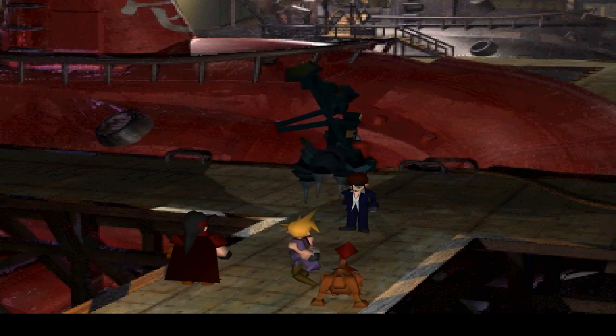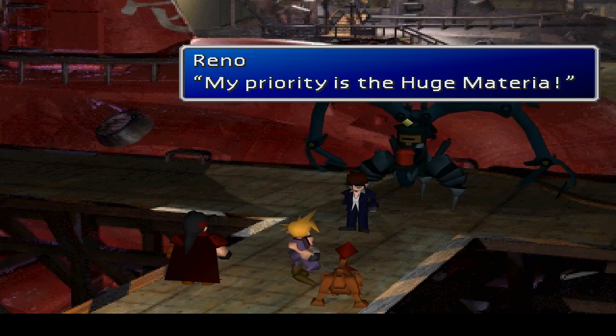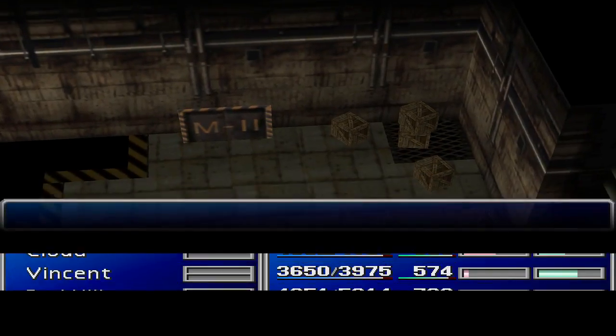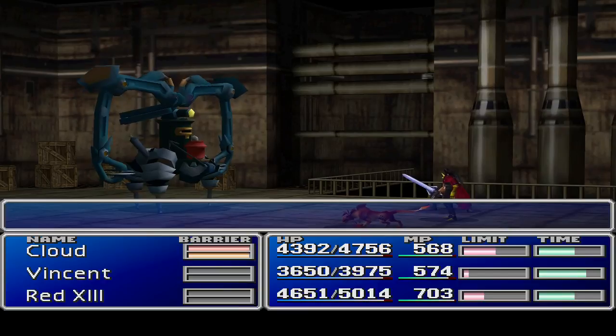What the heck is that thing? Alright, I'm sorry, but that boss looks ridiculous. My priority is the huge materia. Yeah, that is a really dumb looking boss. Alright, it has 24,000 health.